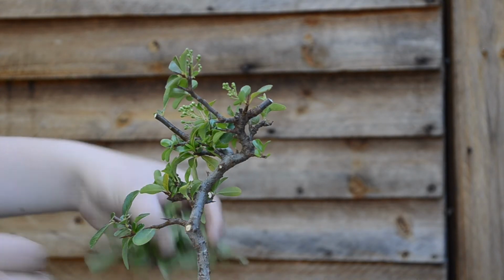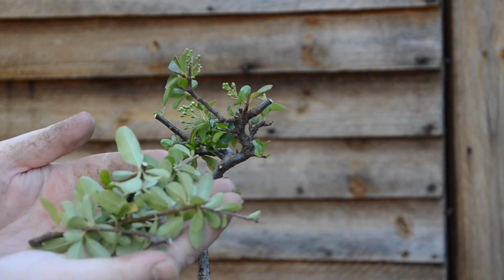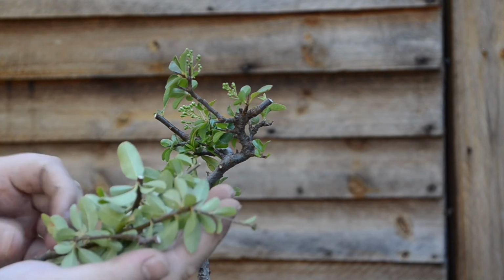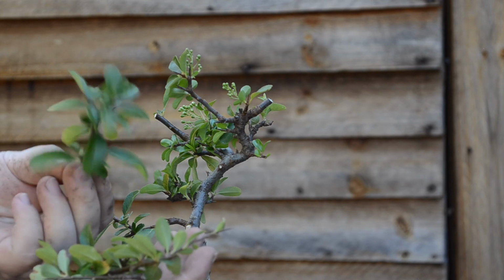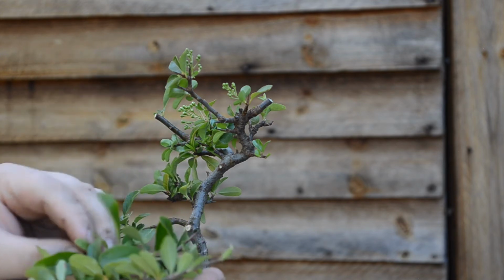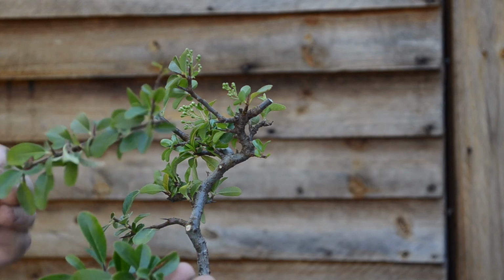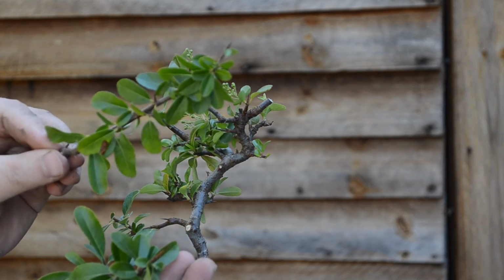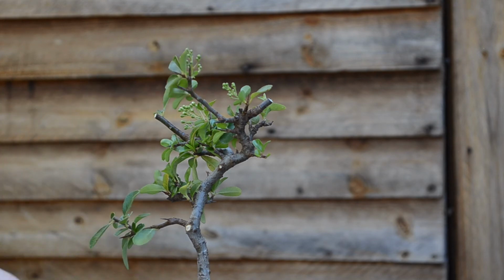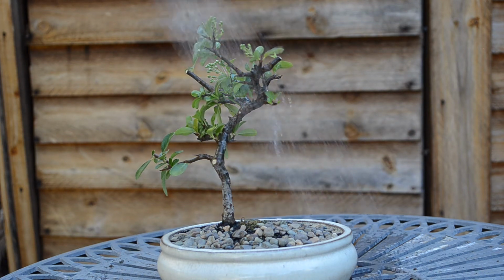You can see the branches that I took off, not too many, and I'll also try and root these as cuttings, because firethorns can be propagated through cuttings, so I'll be trying to root them. Now that everything is done, I can go in and give the plant a nice watering.